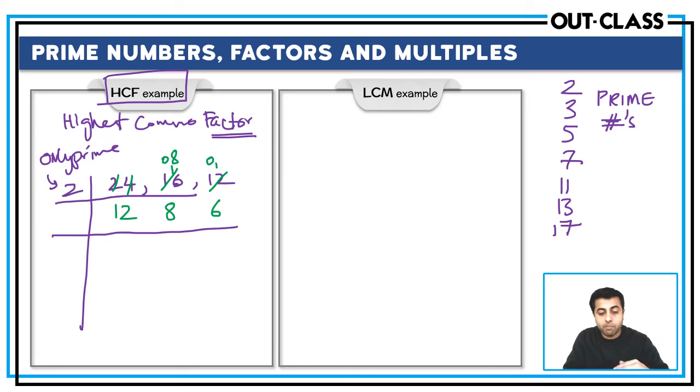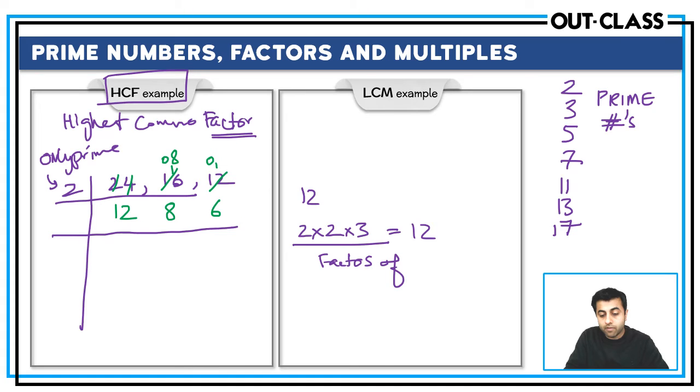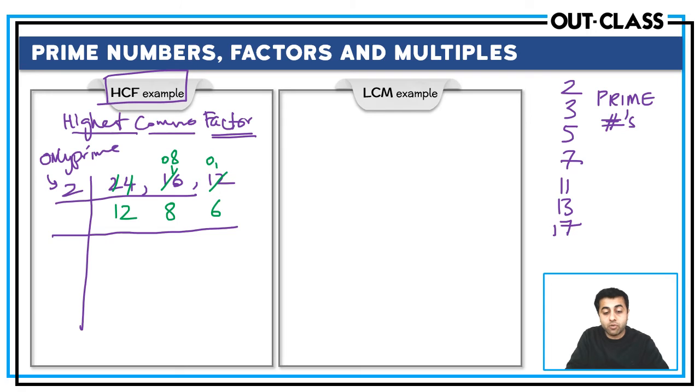Factors kya hote hain? Numbers that make up a number. So for example, factors of 12 are 2 times 2, which is 4, times 3. That's what we're trying to get to. That 2 times 2 times 3 is 12. So these are the factors of 12. So we're trying to get to that. Like, how do we find these prime factors? And not just that, we're trying to find the highest common factor between these numbers.